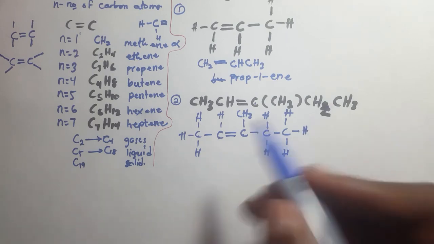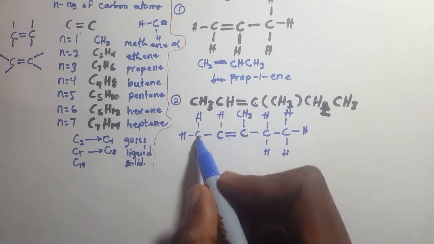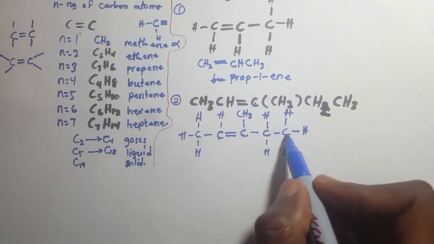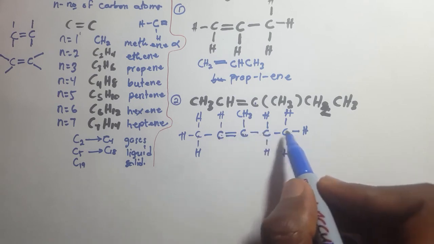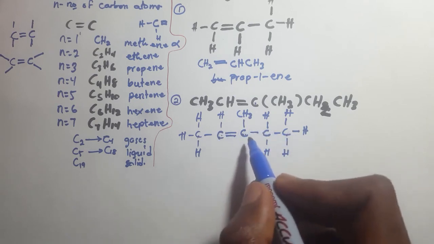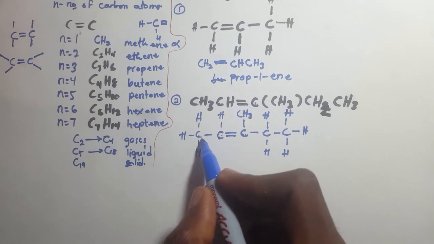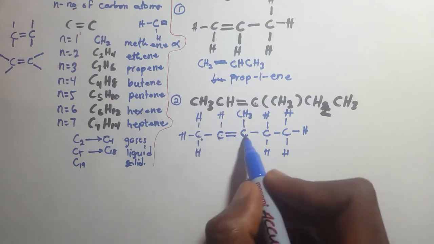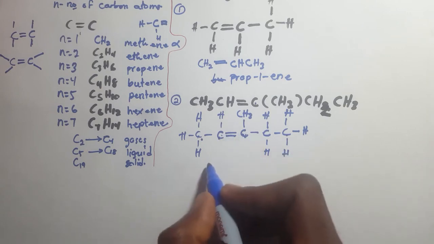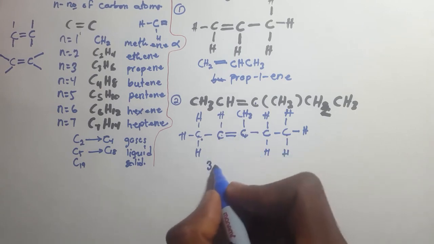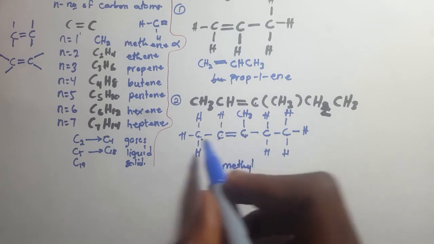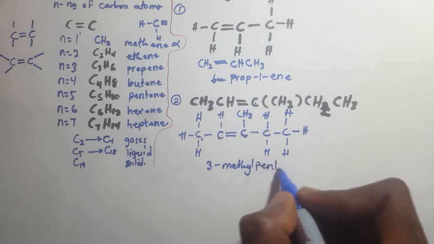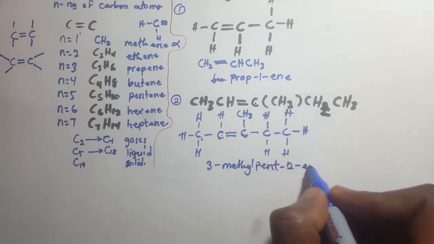Now to name, first of all, we look at the position of the double bond. Counting from here is going to be 1, 2. Counting from here is going to be 1, 2, 3. So 1, 2, and then 1, 2, 3. We go for the least number, so 2. So 1, 2, 3, 4, 5. So this is pent-2-ene. Now, since we began counting from here, we maintain this position. So 1, 2, 3. The alkyl group is found on the third carbon, so it's going to be 3-methyl. Afterwards, you bring the name: 3-methylpent-2-ene.